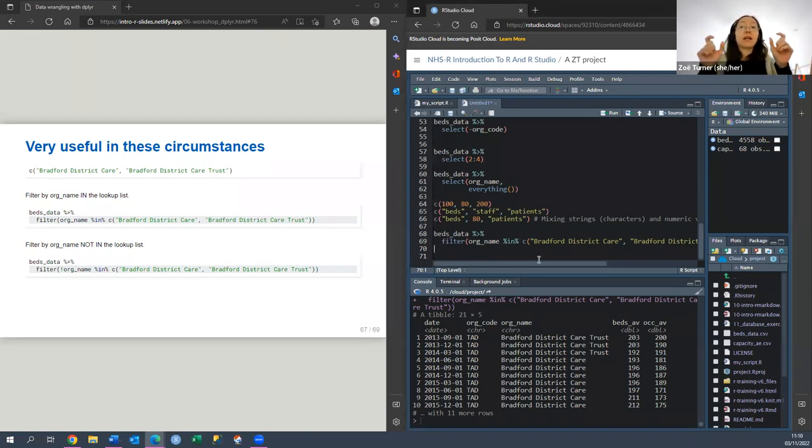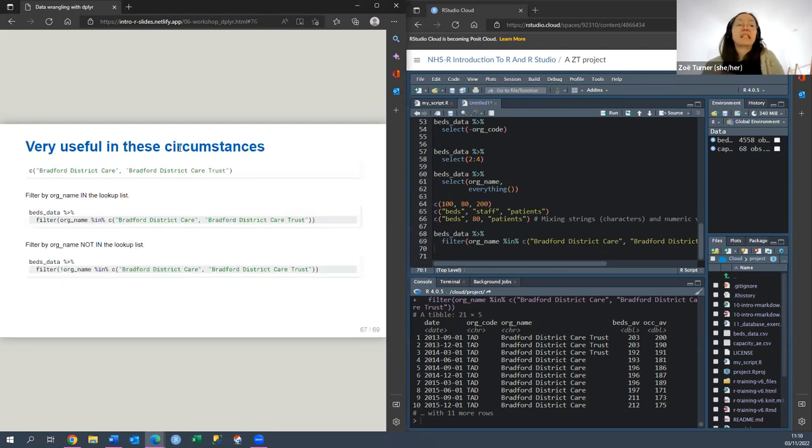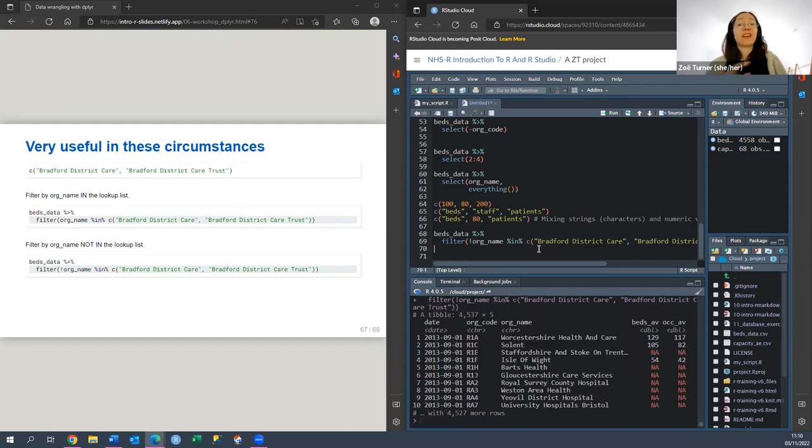You've got this percentage in percentage, which is kind of equivalent to in if you're using SQL. But not in is slightly different, and it doesn't change anything to do with your in here in the middle, which is the thing that caught me out. I didn't realize until I moved to another language how frequently I used negative, even though it's not really that good in SQL. You need to put before your org name, your column name, an exclamation mark to represent the not. So it's in the kind of wrong place.